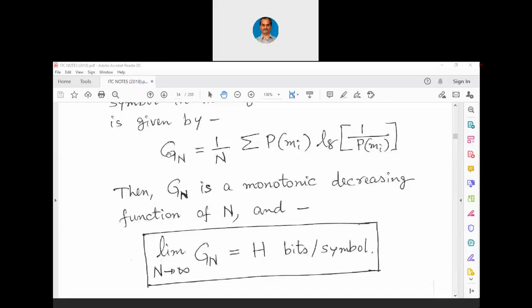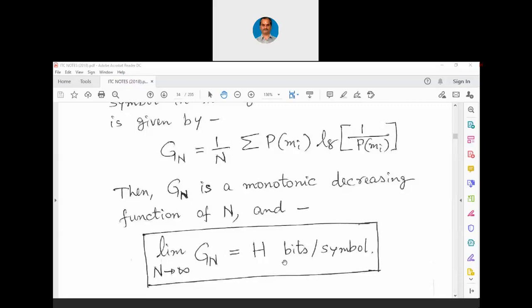Now you understand why we are using different symbols like G and H. When we discussed H, we did not bother much about the sequence length, isn't it? Yesterday we had an exercise where we took the example of two symbols as one sequence, but the sequence length we did not bother much there. But in a real information source, even the sequence length becomes important.